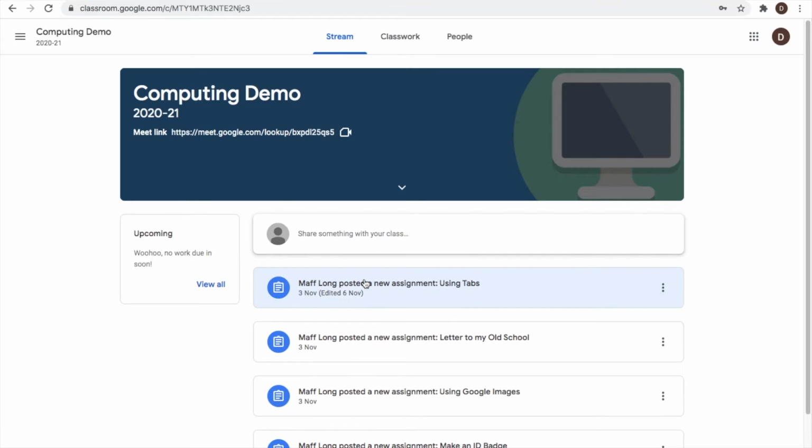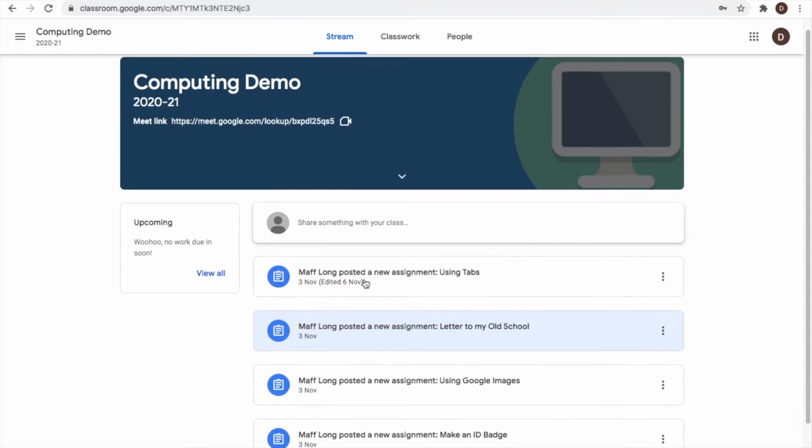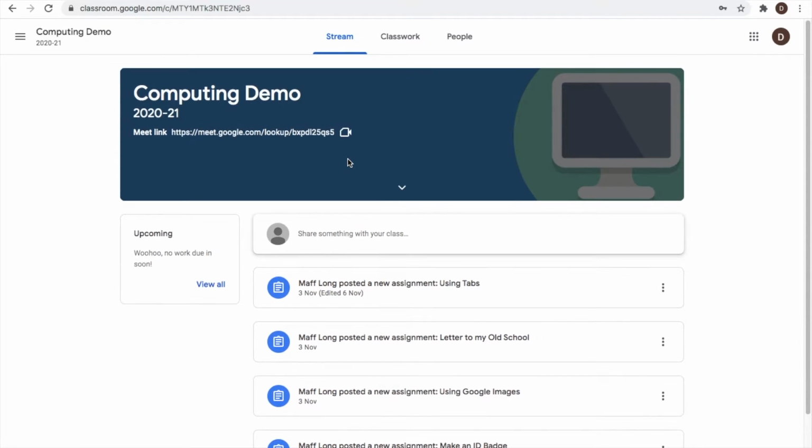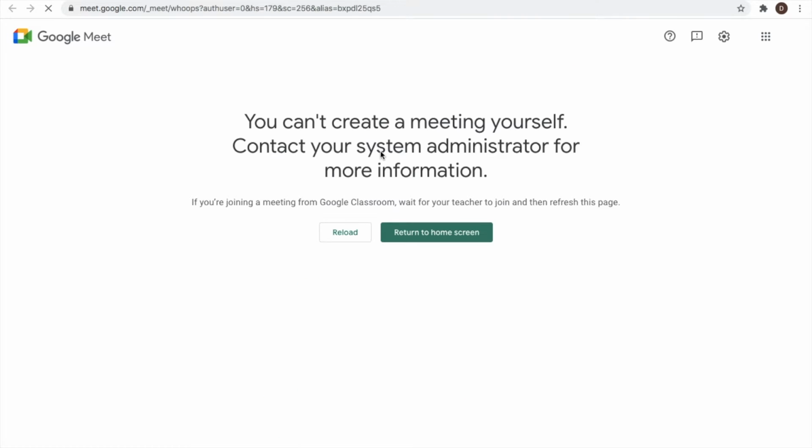symbol. So if we were to click on our computer demo classroom, we can see all of the assignments and the resources that have been made available by the teacher for us to click and open. If you see in the top title bar, there is a Meet link that has been made available. So if students were completing a live session with their teacher and their classmates, they are able to click on that link, which will take them into that live session.